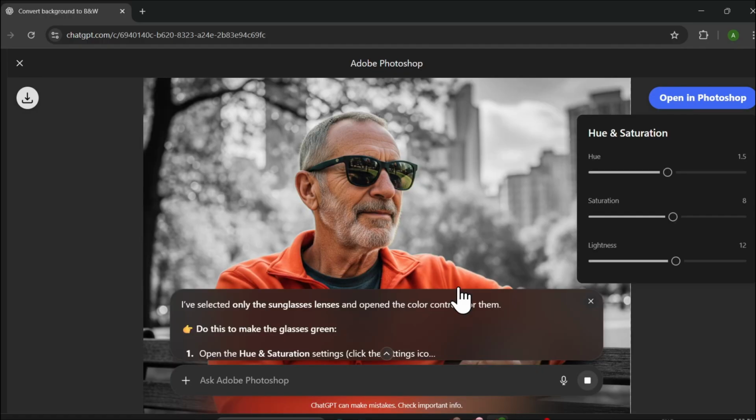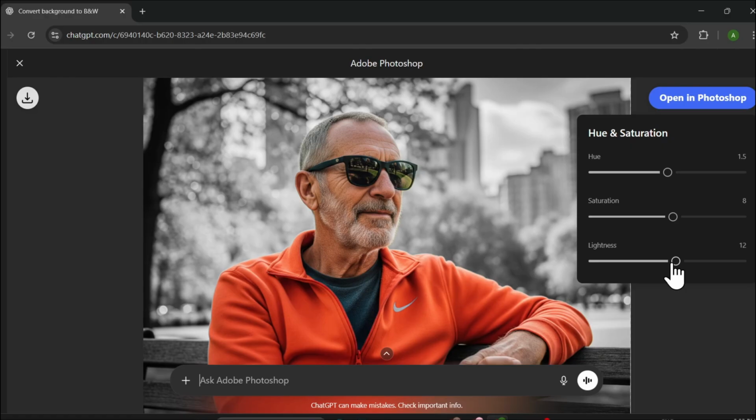Now you'll notice that I gave a prompt to change the color of the glasses to green, but ChatGPT gave me a hue, saturation and lightness adjustment target. So if I just move over this hue option here, you can see I can actually control the glasses color now. Now if I want a green color, I can choose the green that I want, or I can choose many other colors by adjusting the hue here. And also I get the saturation option to make the color more bright, and also I can choose the lightness option to control how bright or dark I want my green color. So there are lots of effects that you can use in ChatGPT.